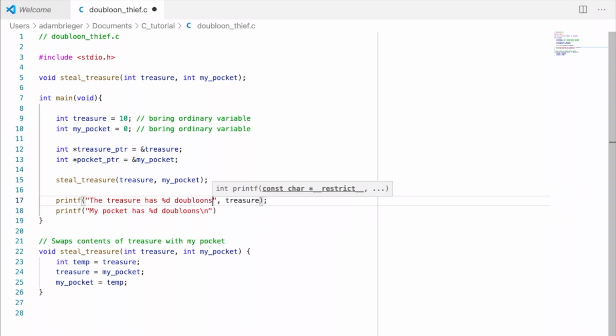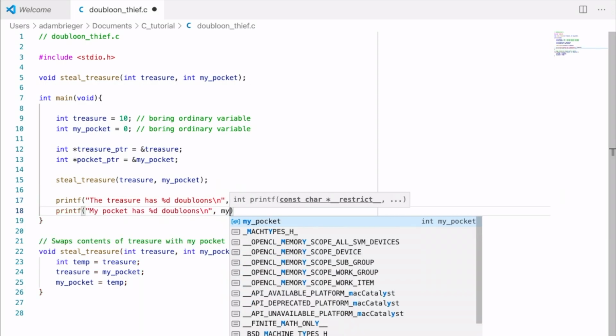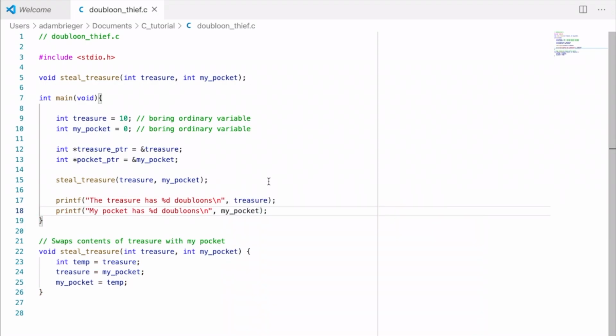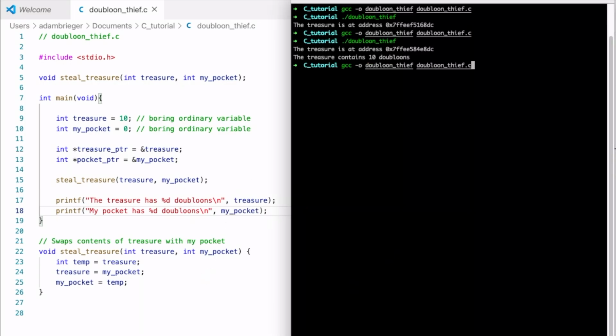A new line there just to make it more readable, a new line there. Great. Let's compile it and run it again. So despite the function, the treasure still has 10 doubloons and my pocket still sadly has 0 doubloons. So nothing has changed and I am the worst doubloon thief ever.